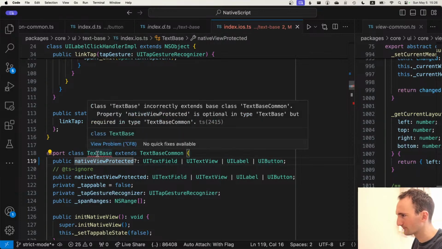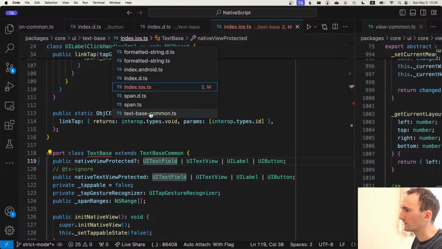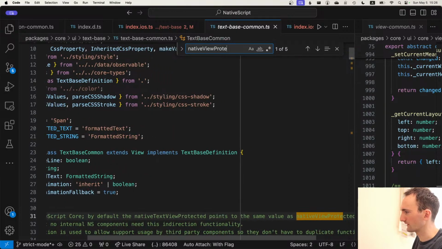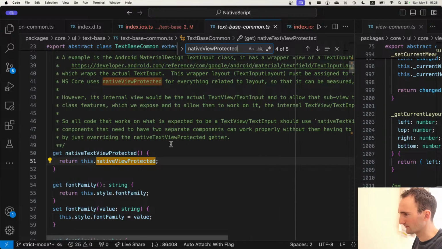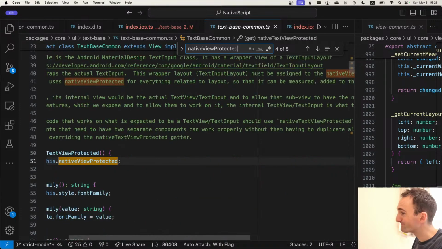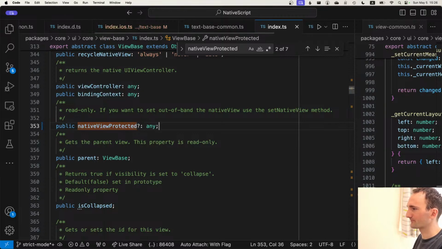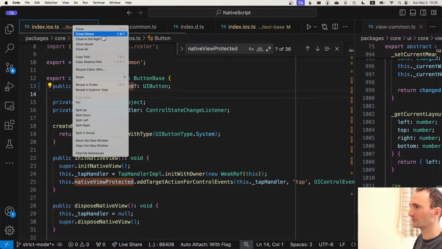What's it complaining about here? Text base common. It's optional in type text base, but required in type text base common. Show me. Where are you hiding your native view protected? Hiding in view base. Yes, okay, finally we found it. That's very tough to track down.